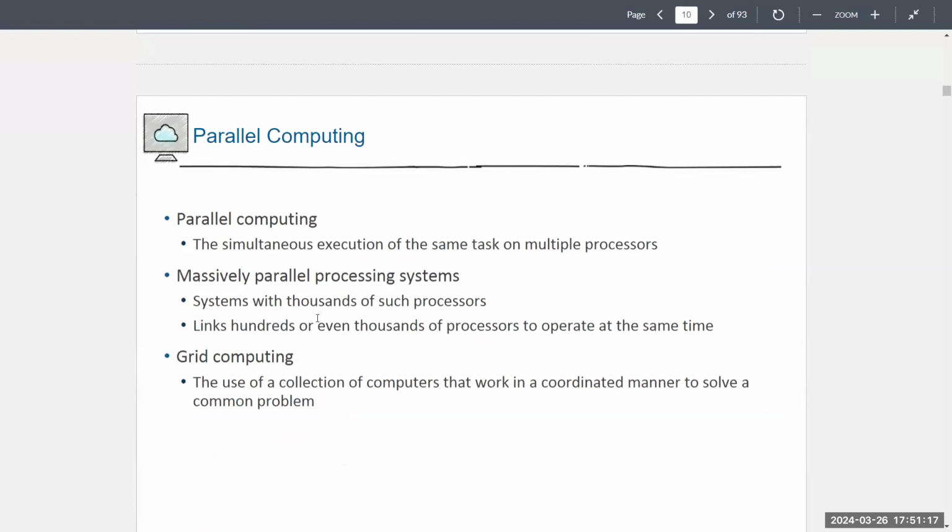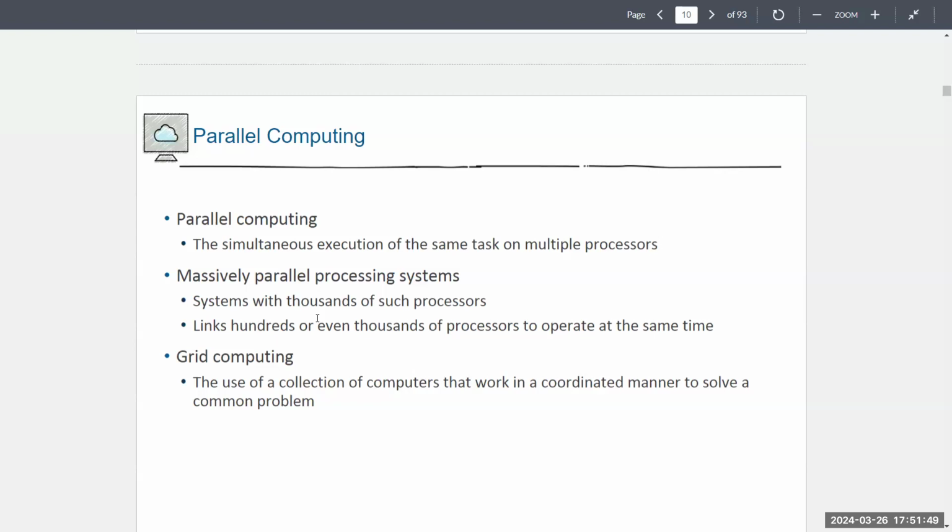Another type of computing, personal computing, enterprise computing. Then there's this so-called parallel computing, right? Some of the tasks that are performed, for example, think about weather analysis, right? If you're trying to analyze or forecast the weather for St. Louis for the next 1 week, that's one task, right?